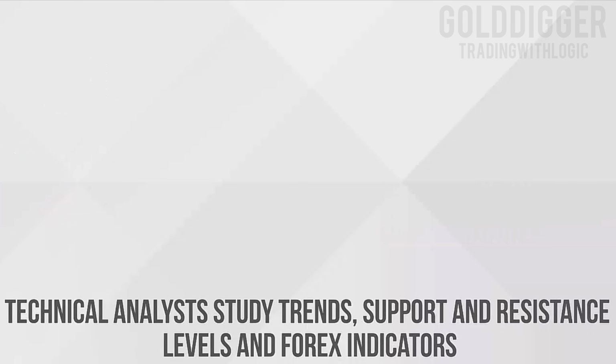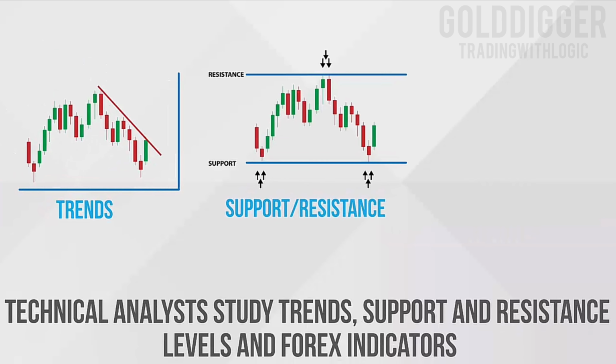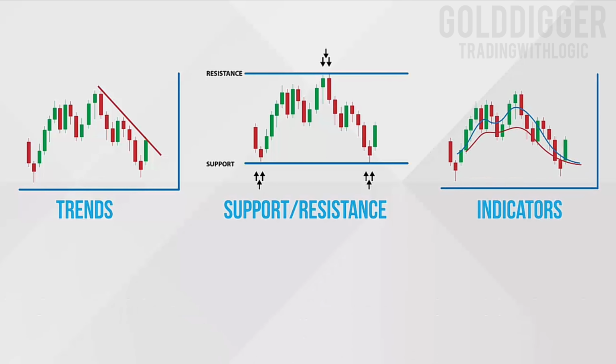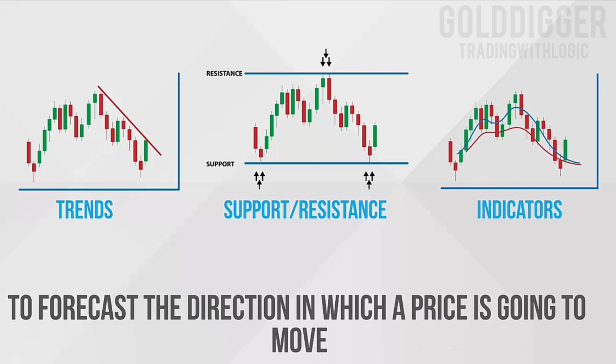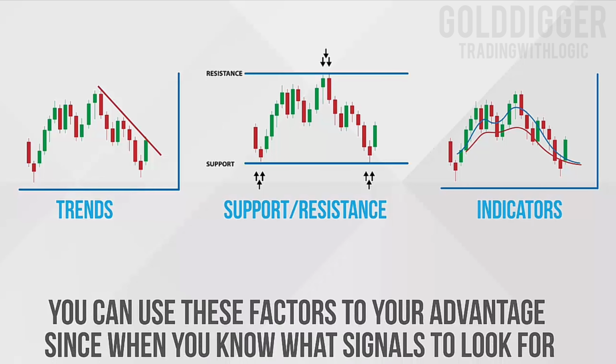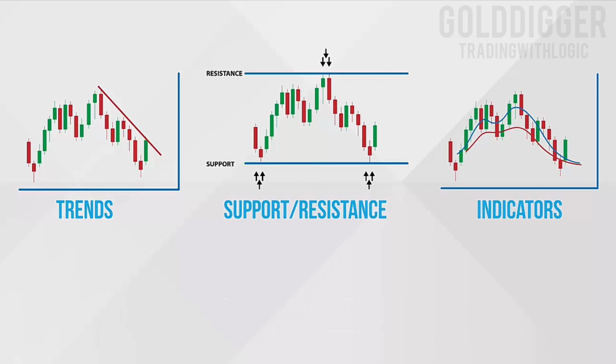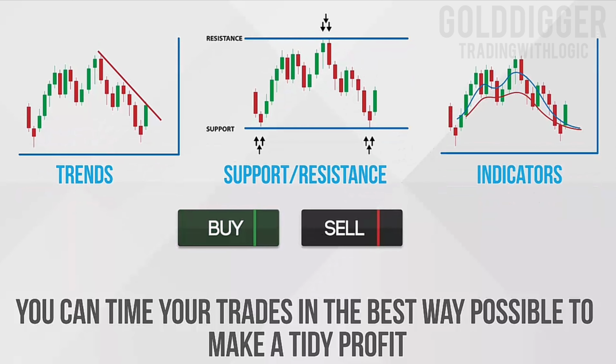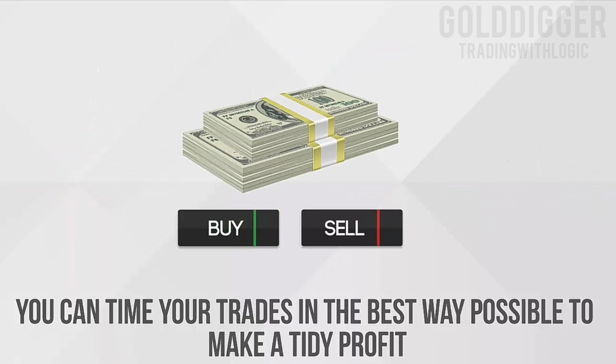Technical analysts study trends, support and resistance levels, and forex indicators to forecast the direction in which a price is going to move. You can use these factors to your advantage, since when you know what signals to look for, you can time your trades in the best way possible to make a tidy profit.